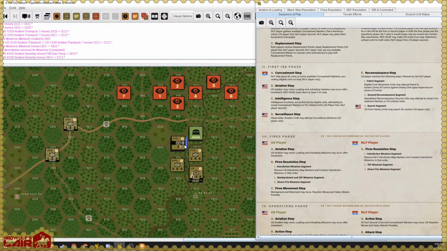And we'll mark them with a mission. No mission for that? Because that comes in the fires phase. So right now you're just moving your aviation. Okay, right. But just moving them is not a mission. No. Okay. But the way you're thinking is good. You're thinking about what you want to do with them as you move them, as opposed to just moving them. Like, what do I want to do later? Okay. So there you go.